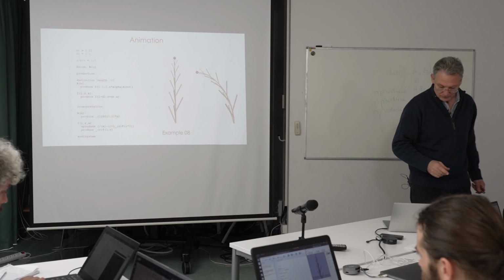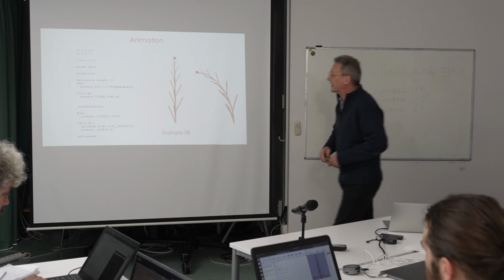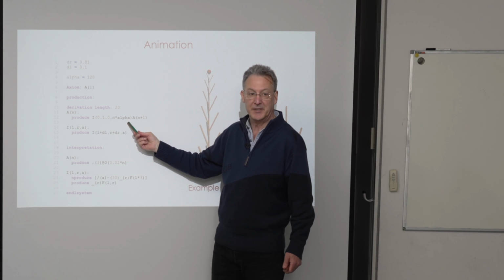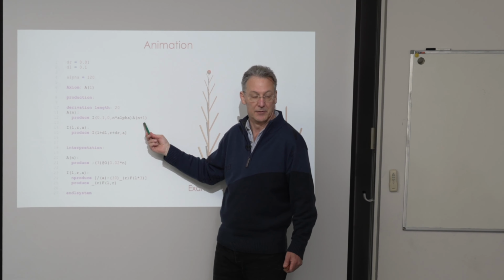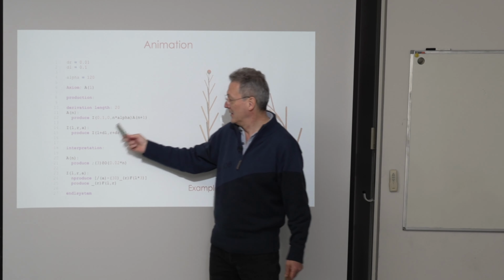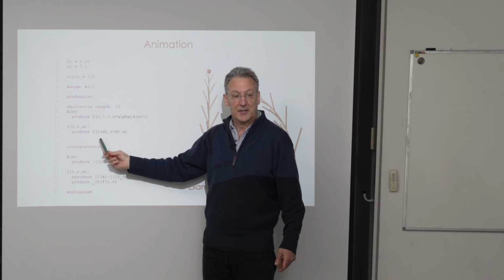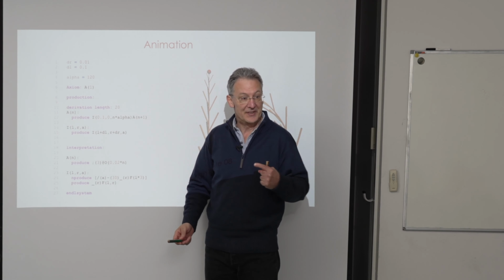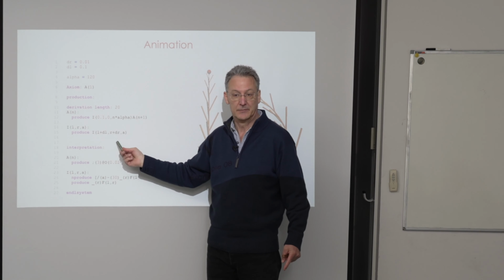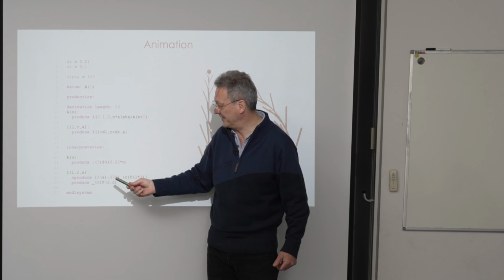Okay. So here, there is an apex. The apex gives an internode and another apex. So it's typically the same rules that we have been using since the beginning. What is added is the fact that the internode that is produced can evolve in time. So you have this evolution here. And then we will see how to interpret this.